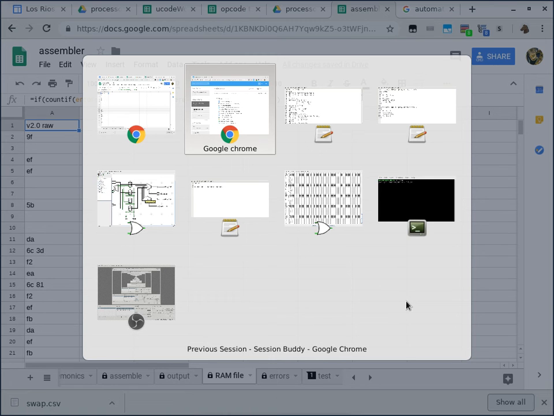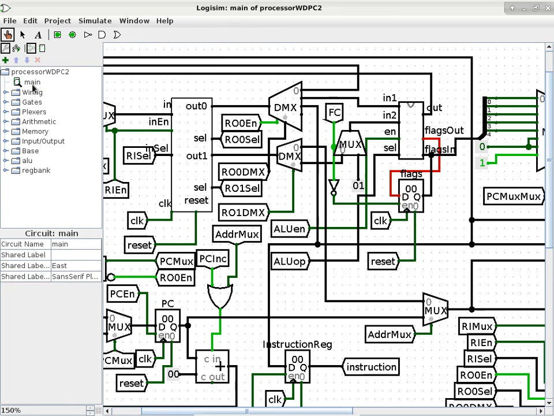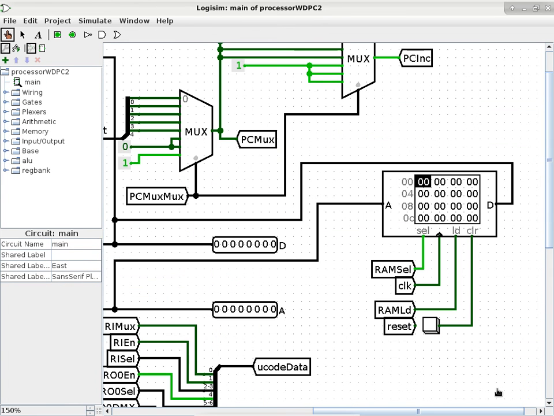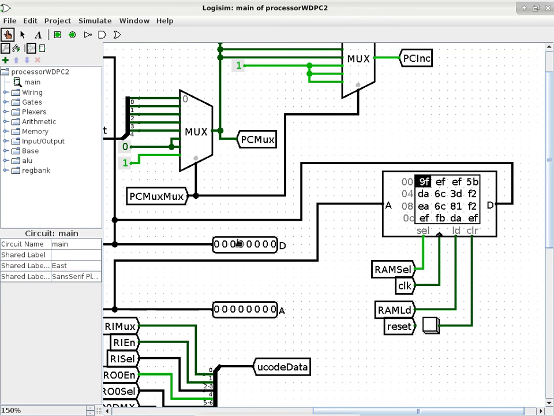And then we switch back to Logisim. Right click, load image. All right, so here's the swap subroutine already loaded in.